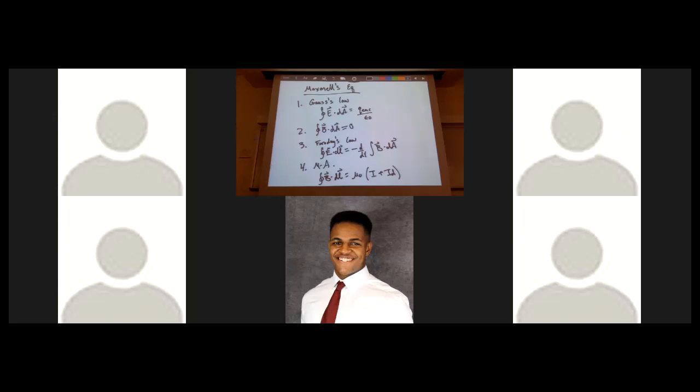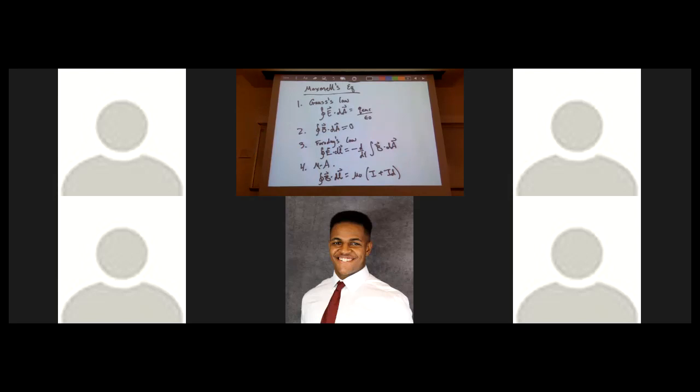Seems a little unfair at first that Maxwell gets his name for everybody else's accomplishments because all he did was add that. But again, as we talked about last time, that's actually not all he did. He also not only unified all these things together, because these were all considered to be separate things with two separate theories, electric theory and magnetic theory. He showed that they were all unified into one beautiful theory, which is what's known as Maxwell's equations, and he used them to predict light. So he actually did a lot. He didn't just add that one little term.